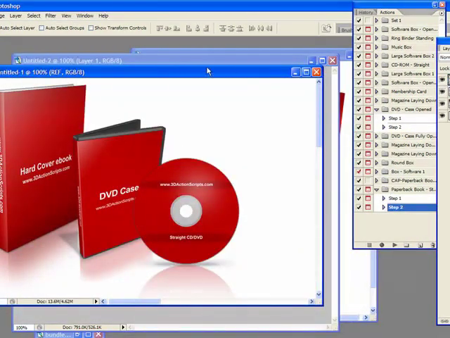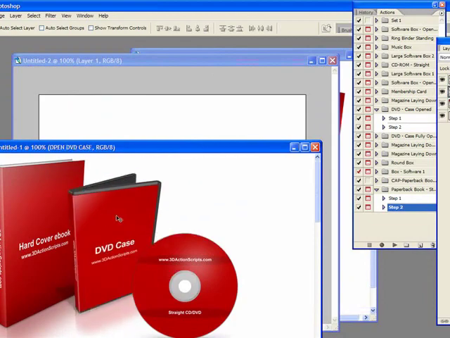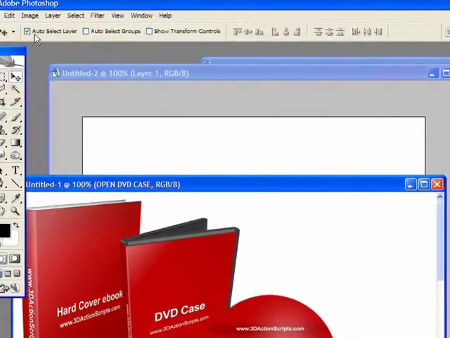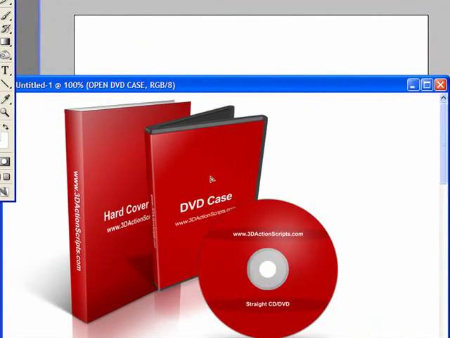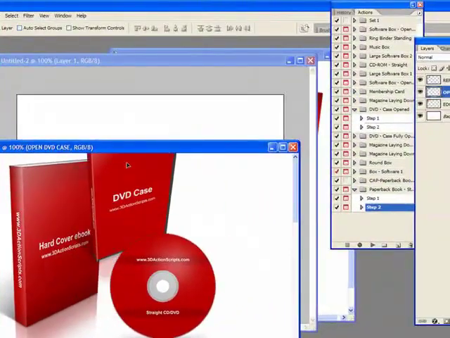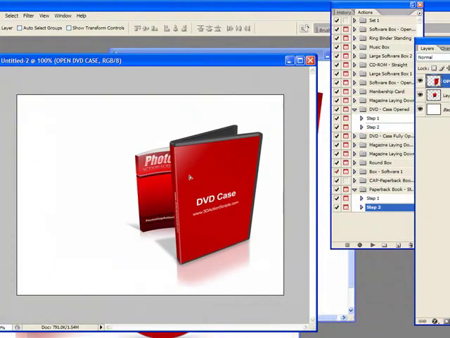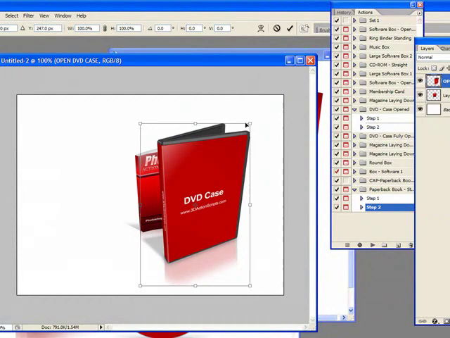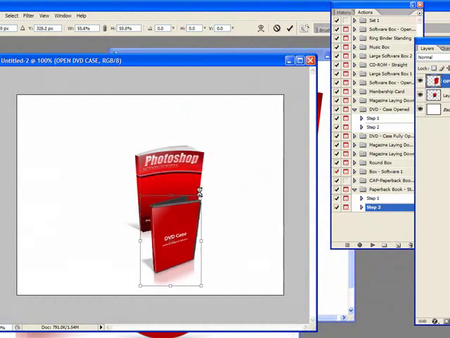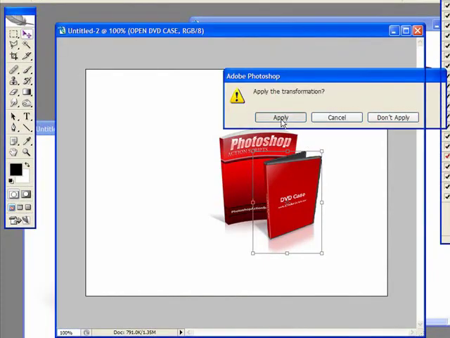Like I said, I've already got some over here, so it's the same process. I've already merged them into one layer each. One more thing to note, always have auto select layer up here in the top left. Always have that checked. That way you can just click on each thing and then you can move it separately. So say I want the DVD case over there. I'll click on it, drag it to the other picture, and it's right there. Notice it's a lot bigger than the ebook, so you want to do a free transform again. Hold down the Shift key, shrink it down to about what the DVD would look like, and press the arrow.